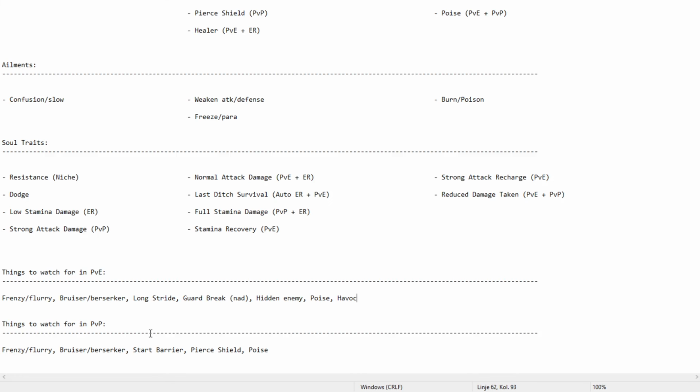For PvP, again, you still want to watch for Frenzy and Flurry, and the Bruiser and Berserker, but you also want to watch for Start Barrier, Pierce Shield, and Poise. So basically, I'd say right now we're seeing a tendency to lean more towards the NAD characters in PvP, so it would most likely be a character with Flurry, very high Bruiser, a Barrier, or Pierce Shield, or both, and Poise. That would be a good PvP character.